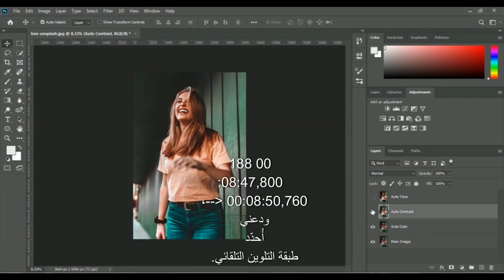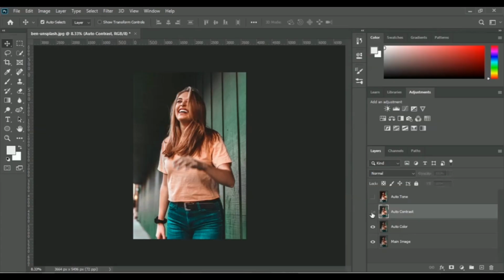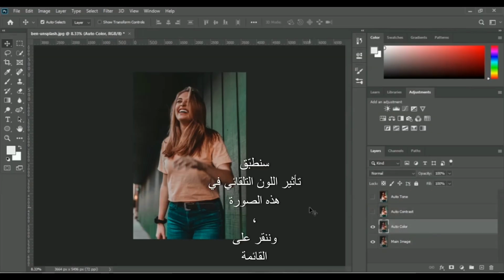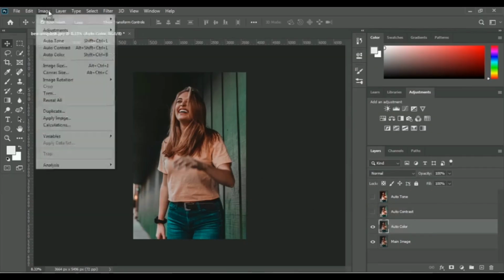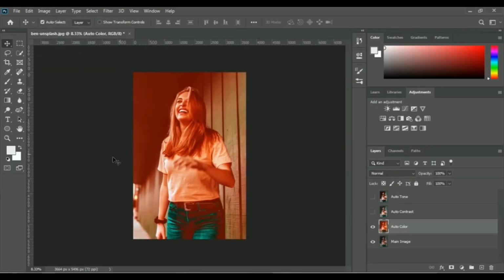So let me turn off the auto tone and auto contrast layers, and let me select the auto color layer. So we will apply the auto color effect in this image, and we have to click on the Image menu, and here is the Auto Color option. So let me click on this Auto Color, and you can take a look.